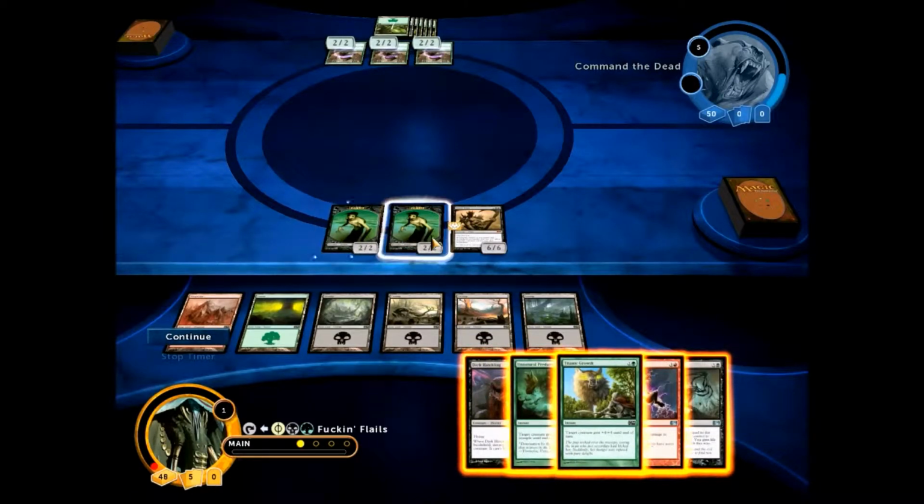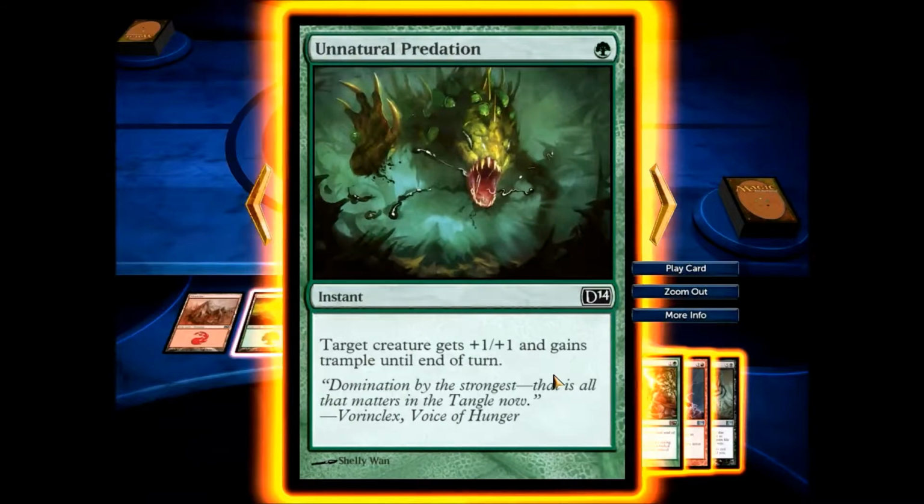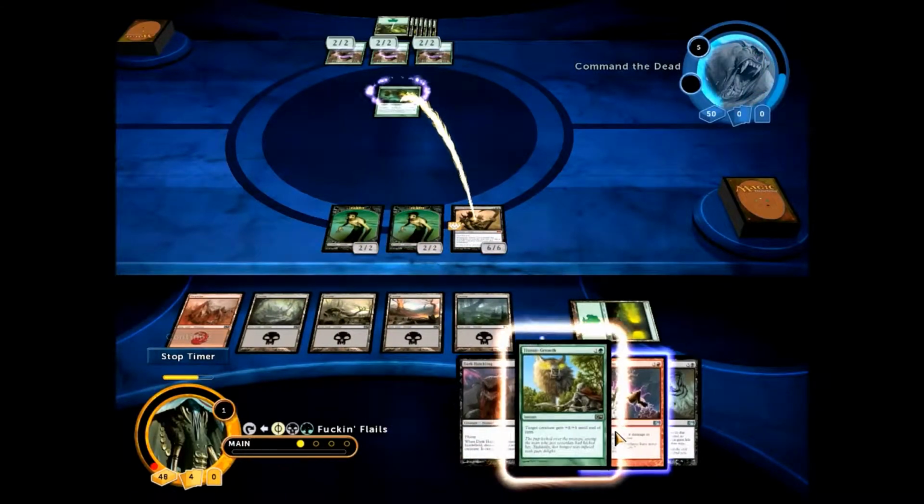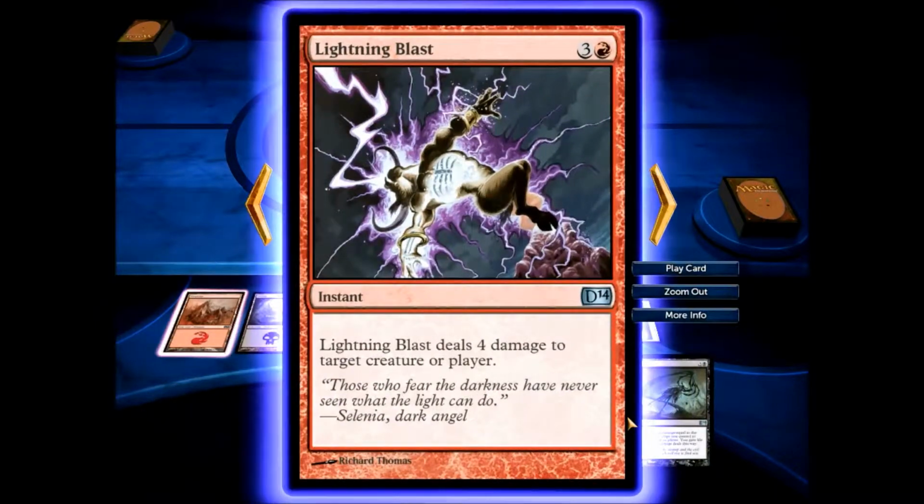So these two will both get blocked with these two, and then this one will get blocked with this. So you're thinking, oh well, this has 6 damage, this has 2 health, so if this had trample, only 4 would get through, but fortunately this gives +1/+1 and trample. So you do this, and what does this do?